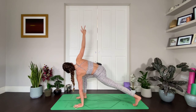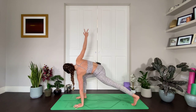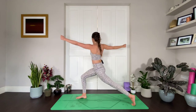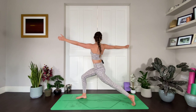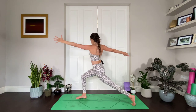Take a big breath in. As you exhale, feel the strength in your legs. Hug the inner thighs towards each other. And then gently bring yourself up, twisted warrior two. Keep hugging the inner thighs in. Your right hand goes back, your left hand reaches forward. Breathe, navel to spine, lift through the crown of the head. For three, for two, and one.